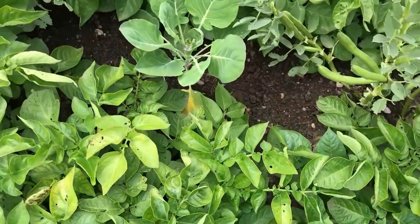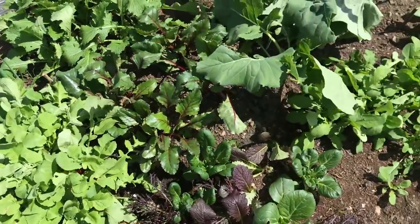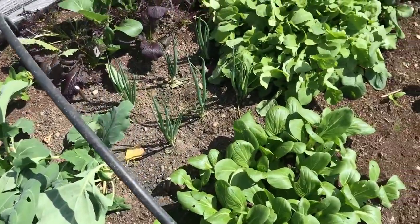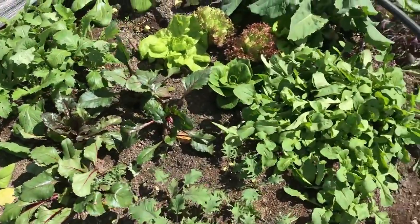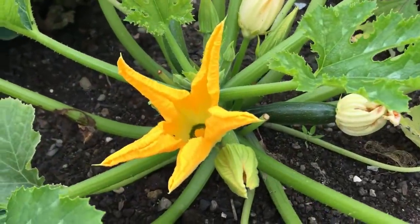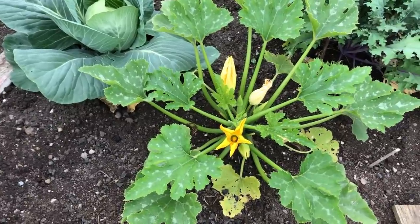A cluster could include 1 large brassica plant or a potato plant, 2 or 3 plants like chard, lettuce, or broad beans, 5 garlic or leek plants, 8 parsnip or beetroot plants, 10 spinach plants, 12 pea plants, or up to 20 carrots. But the squash and courgette plants needed a lot more space than one cluster, and for these plants I set aside a group of grid spaces for the plants to grow into.